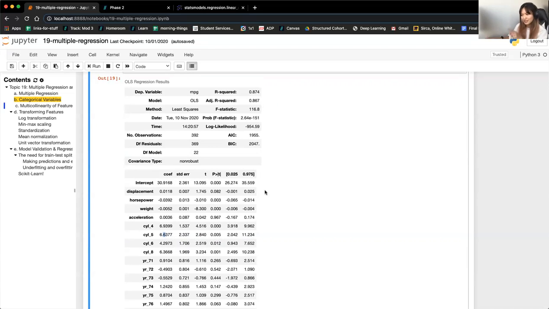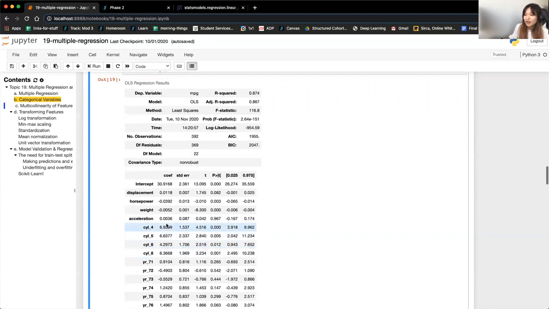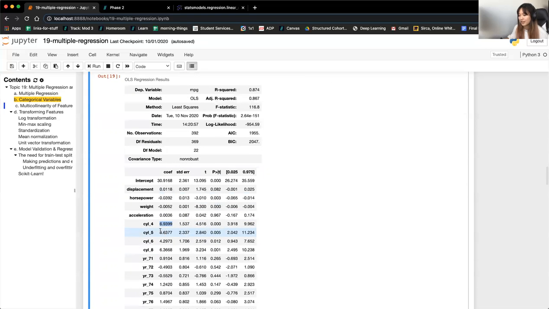Actually, this is where you can sort of take into account comparing with the 3-cylinder option. There is no explicit 3-cylinder variable here, but you can also say, all right, 4 cylinders compared to 3 cylinders, 4 cylinders is 6.94 miles per gallon higher than 3 cylinders. So you can think of 3-cylinder as a zero value, because relative to that, the other cylinder values will be that much more than the 3-cylinder values.